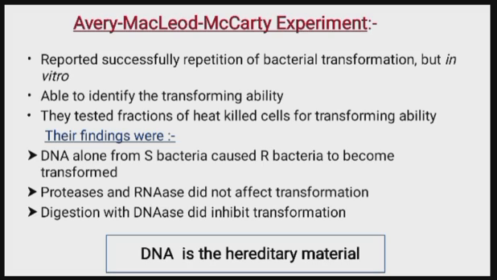Now the Avery-MacLeod-McCarty experiment. In 1944, Oswald Avery, Colin MacLeod, and Maclyn McCarty revisited Griffith's experiment and concluded that the transforming material was pure DNA, not protein or RNA. These investigators found that DNA extracted from a virulent strain of the bacterium Streptococcus pneumoniae, also known as pneumococcus, genetically transformed an avirulent strain of this organism into the virulent form. Their findings were: DNA alone from S bacteria caused R bacteria to become transformed. Proteases and RNases did not affect transformation, while digestion with DNase can inhibit transformation. Hence, they concluded DNA as a genetic material.